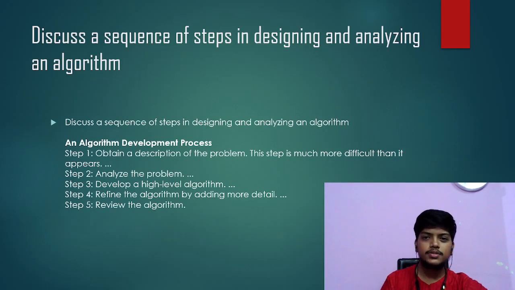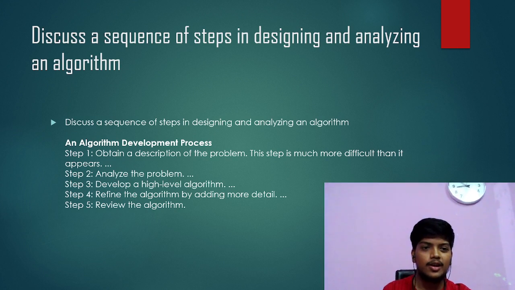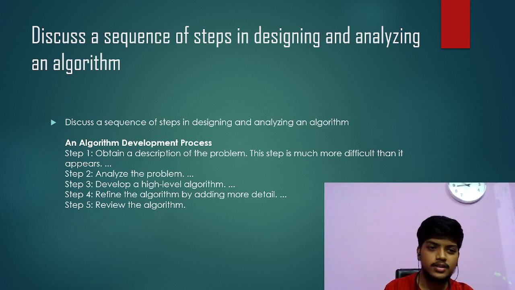Discuss a sequence of steps in designing and analyzing an algorithm. So, the basic steps involved in designing and analyzing an algorithm: the first step is to obtain a description of the problem. This step is much more difficult than it appears. Step two is the analysis of the problem.